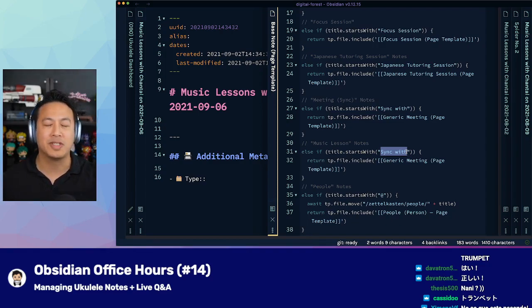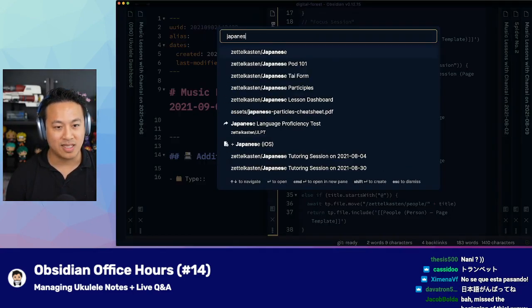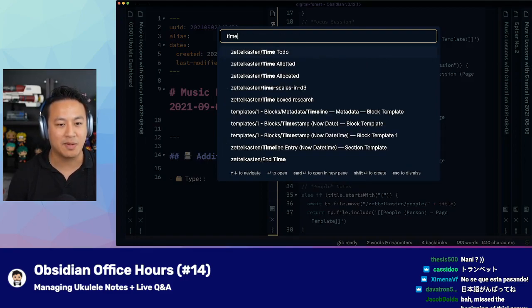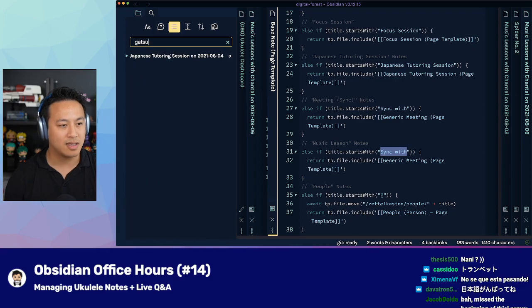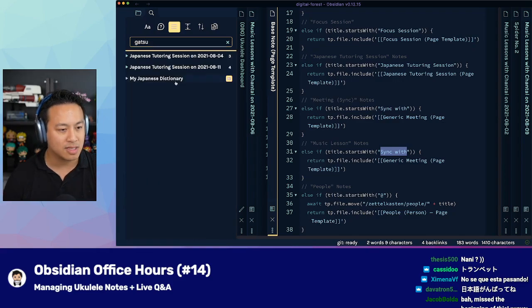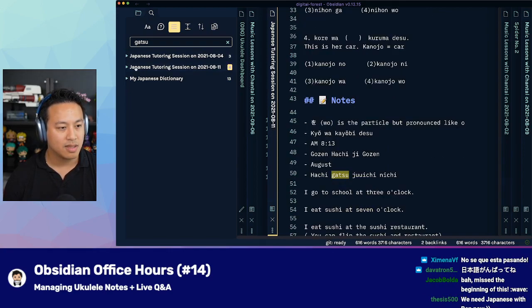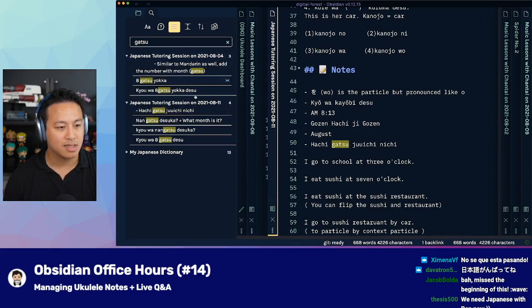So anyway, when you're doing days of the month, for example, 1 through 10, you know what? I can show you. I have notes on this if I can find them. So Japanese, how did I do this? I think I did month, Japanese time. So this is bad, right? The fact that I'm not able to find this already is a little bit of a problem. But let me go with, I know I got a Japanese dictionary. Did I put it here? Gatsu, day, month. Nandesu ka? Let's see.